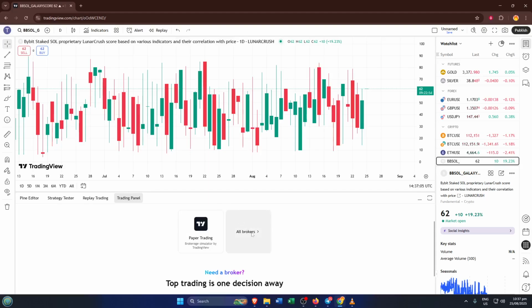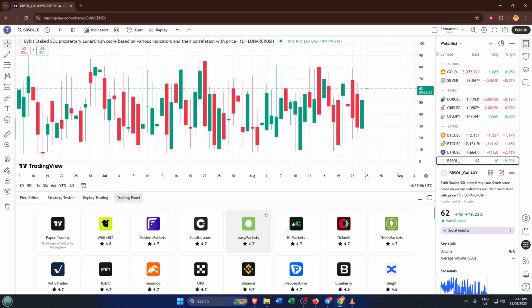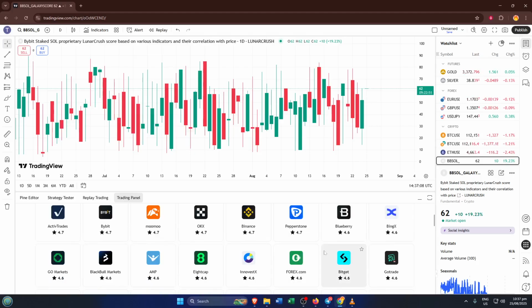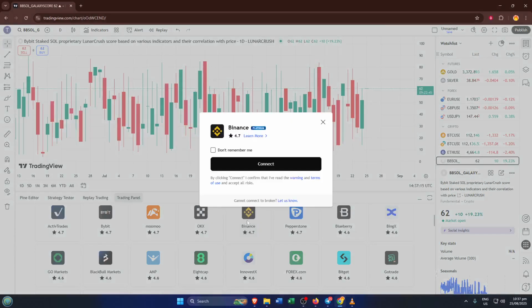Next, look for your exchange in the list TradingView supplies. You'll see options like Binance, Bybit, Coinbase, OKX, and Kraken, among others. It's always good practice to double-check you're clicking on the official integration, so just take a moment to make sure you've got the right one. Once you've found it, hit Connect. If you're someone who likes to compare multiple exchanges side by side, this feature can be a real game changer since it supports lots of platforms in one unified place.